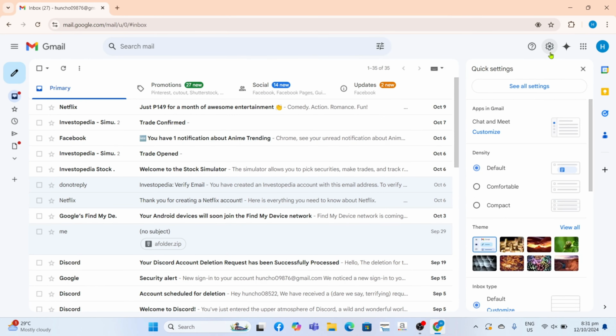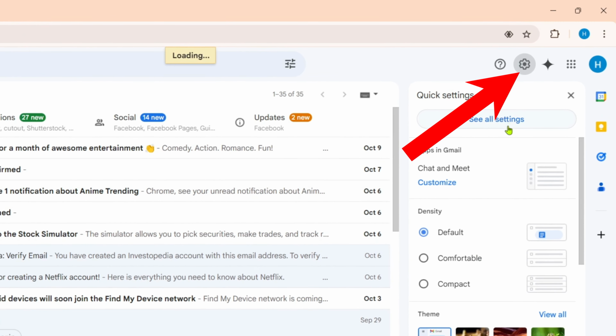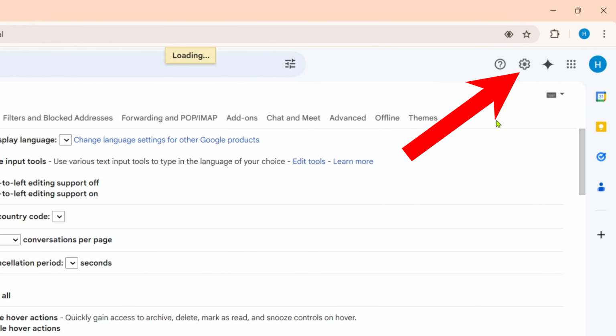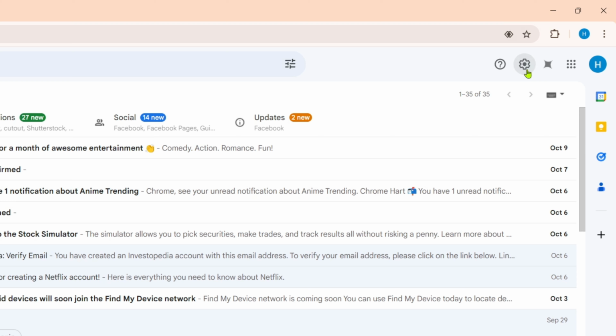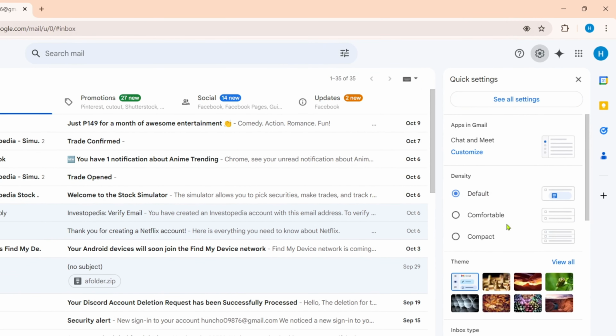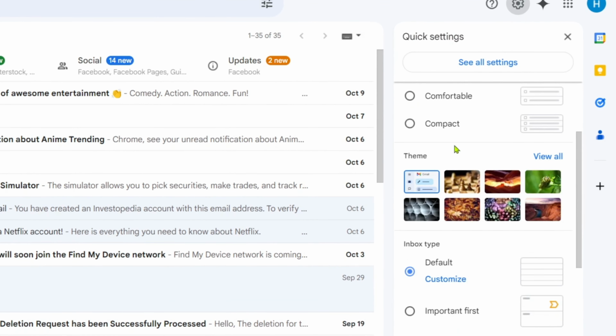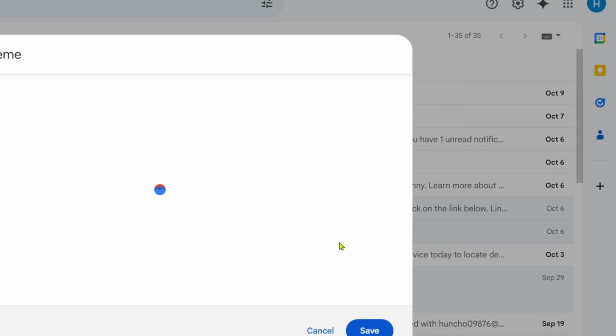So to turn on your Gmail dark mode on PC or laptop, it's actually pretty easy. Just follow what I'm going to do. For the first step, I want you to click the settings icon right here to open your Gmail settings. After clicking it, scroll down, and then you will be able to see the theme option, which is where you can select the theme appearance for your Gmail. So just go and click this.